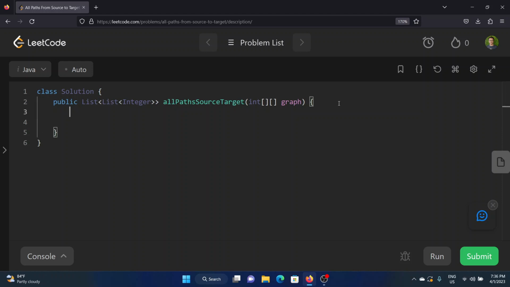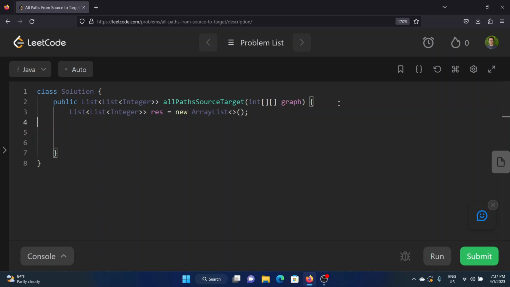Now let's write code in Java. So first we need to create one empty result that we store all the paths like what we did earlier. So for that, list of list of integer result equal to new array list.